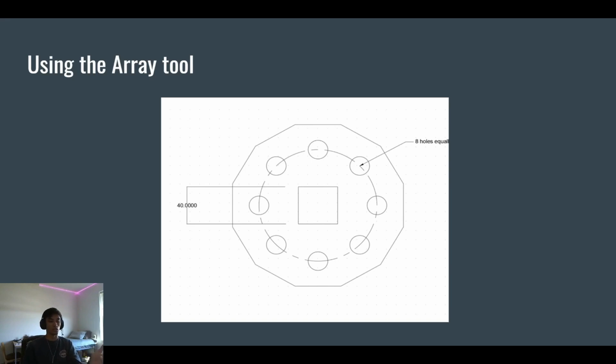This focuses on the array tool. So the array tool is basically like the mirror tool, but it's focused around circles. Say I draw just one circle, but I need, in this instance, 8. I can draw that one circle where it needs to be, click on the array tool, type in how many I need and how much the spacing needs to be, and that's how you get the array tool to work and how it shows in here.